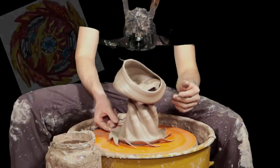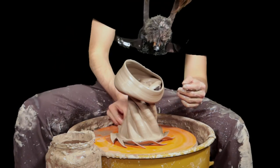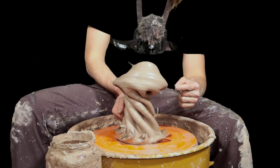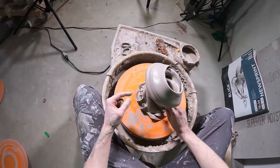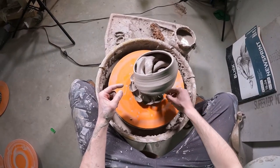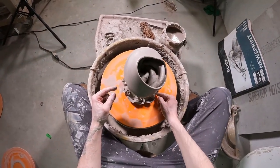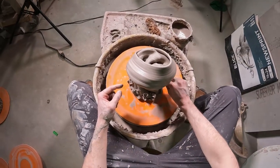Look at that. Looks like a Beyblade, let it rip. I don't know if you guys were around for that, but those were really popular toys when I was a kid. That and Bakugan, which are these little marble balls. Something that spins has some sort of allure to kids, I think, right? Like fidget spinners. For me, it was Beyblades, and Bakugan are kind of a ball shape thing. A lot of the things we find interesting are things that spin, I think. It's no mistake that the galaxy spins, right? The world spins. So it's really cool that these things that humans are interested in make their way into a lot of different parts of our culture and the universe.